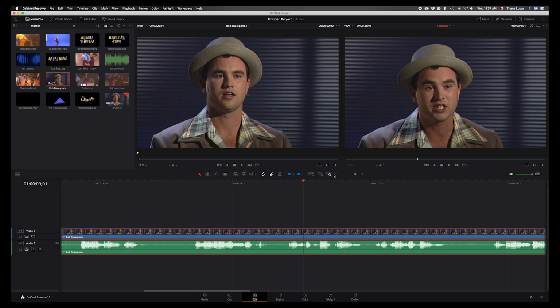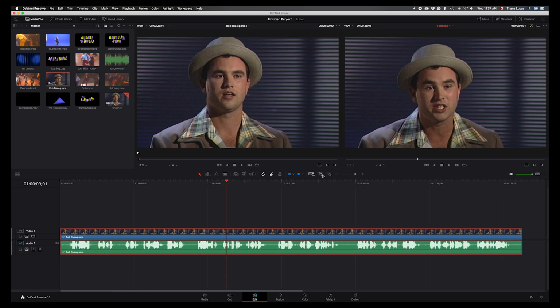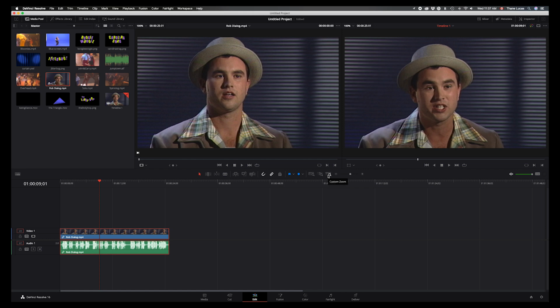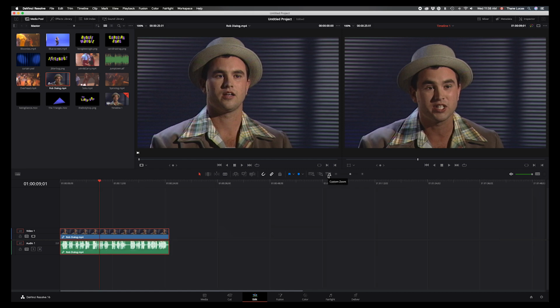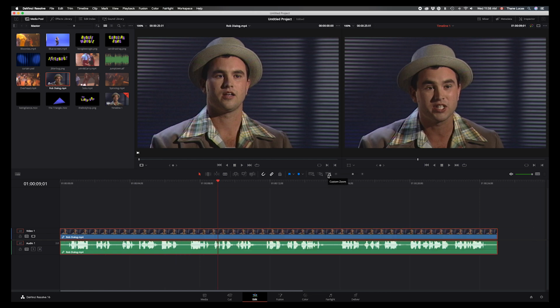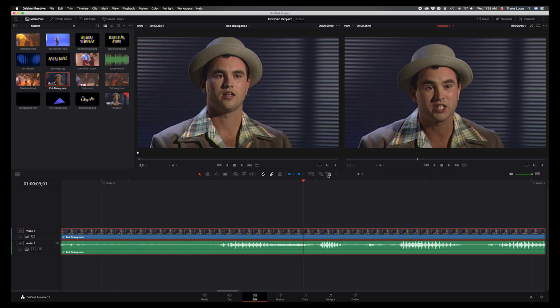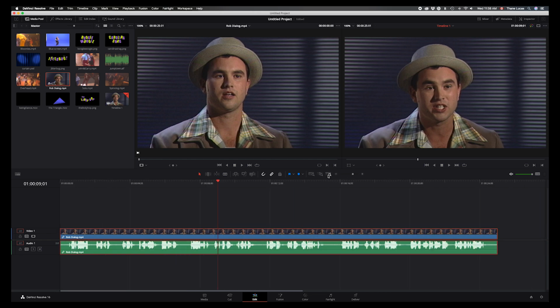And the last one is custom zoom. So you can have a built-in custom zoom that you always go to all the time. Again, buttons to zoom, Command plus, Command minus, Shift Z. Shift Z takes you back and forth too, so where you were zoomed in, to full screen, zoomed in, full screen. It bounces back and forth, Shift Z.